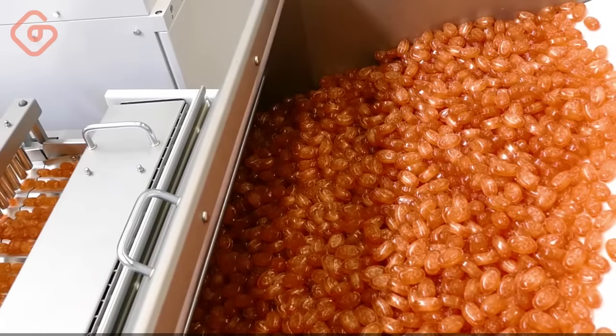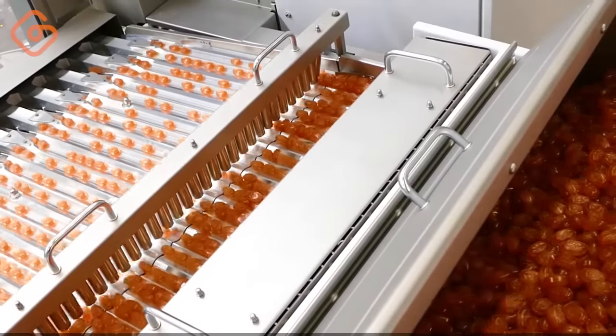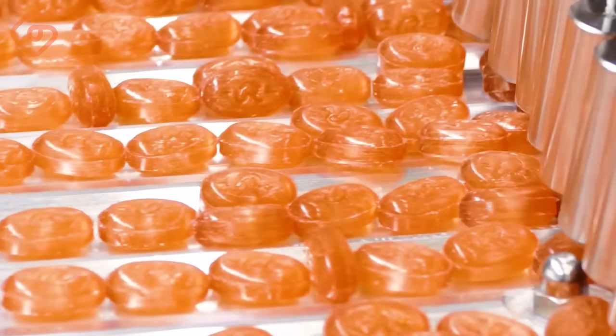The machine has the function of dividing large blocks of dough into separate parts. This is the first step to be able to start the next steps.